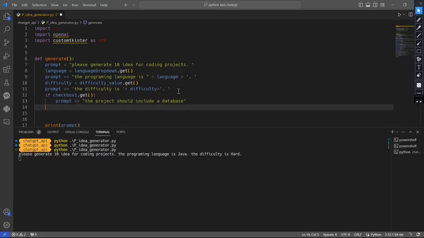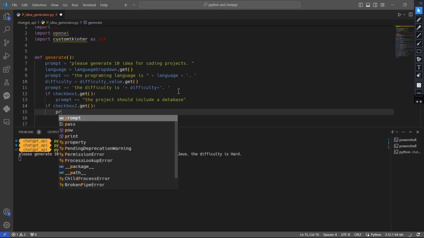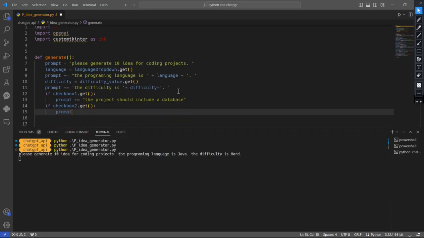In other if checkbox 2 dot get, then the prompt is going to be something like this: the project should include an API.